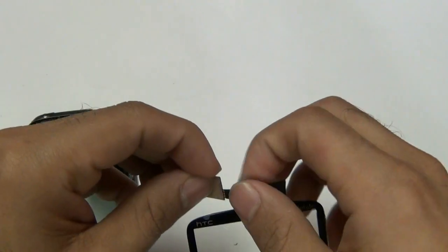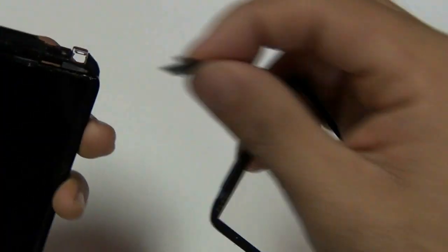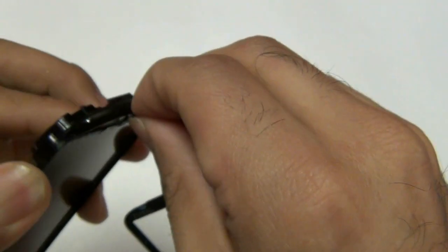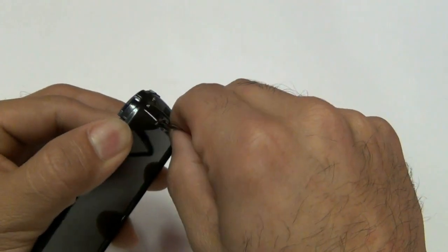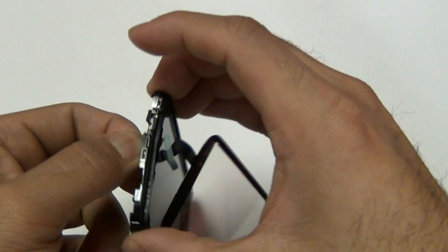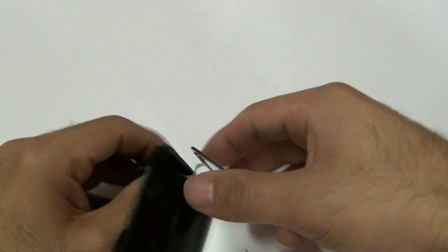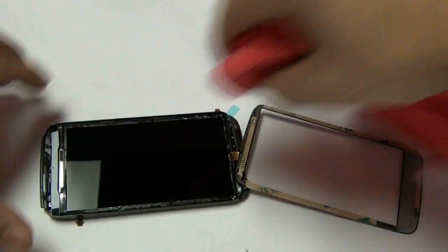Once that is set up, go ahead and take your digitizer flex cable. You are going to poke it through the little hole on the top. Be careful not to rip this cable pulling it through this hole. If you are having a very hard time pulling it through, you can actually slightly pull the LCD up, being very careful not to crack the LCD during this process. You should be able to push that digitizer cable through without too much force and it will come out through the other side. Once the cable is properly through, remove all the adhesive on the sides, the top, and the bottom so that you can safely apply it. If needed, use the microfiber cloth to wipe off any fingerprints before applying everything down.